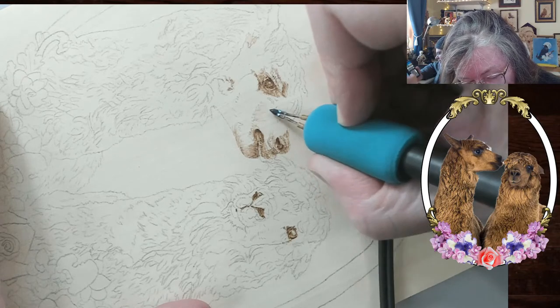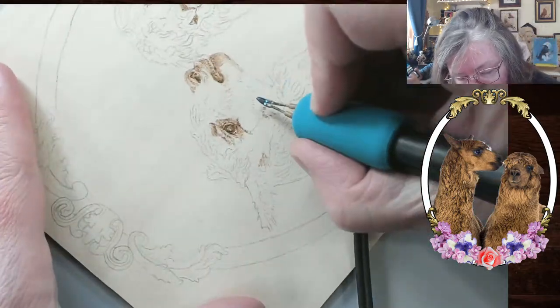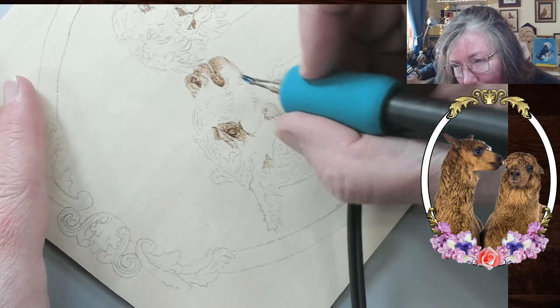I'm trying to move quickly. Again, I'm going with the direction of the fur. Let's get that in there, some of our little main ones, so that we can erase.